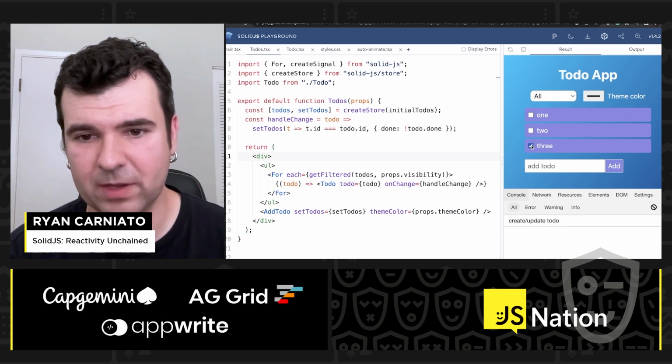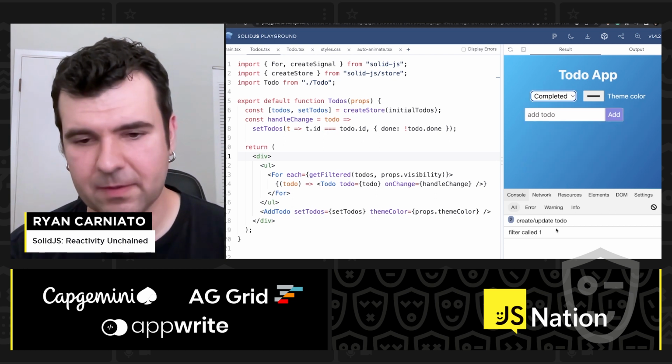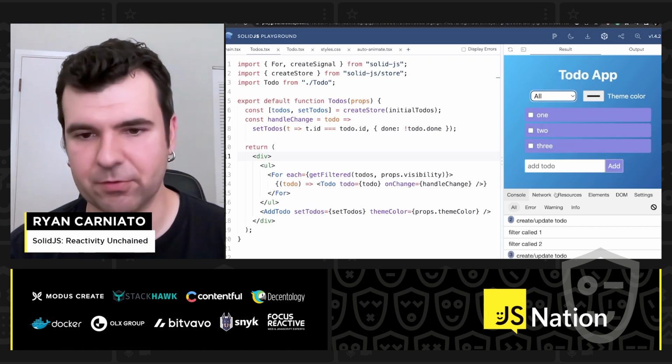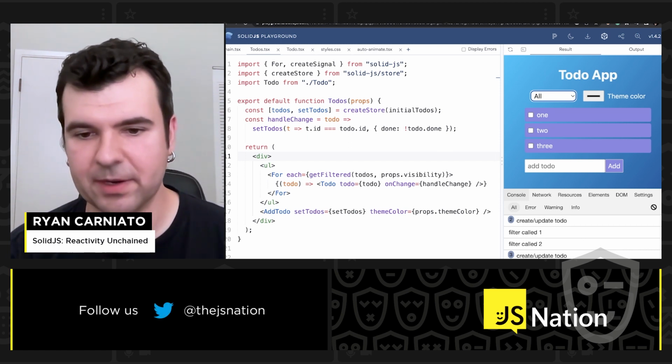For example, when we click this 3, now we're going to update it to done, and when we unclick it, we update it. When we change the filter, it gets called. But as you can see, updating the to-do did not cause the filter to get called. And if we go back, well, we're going to have to recreate those 3 elements. So yes, we called the filter again, and we updated 3 times.